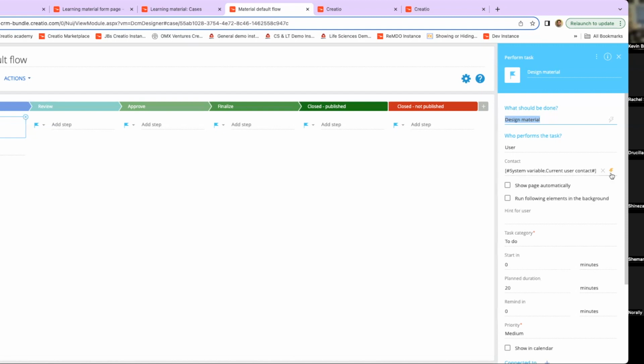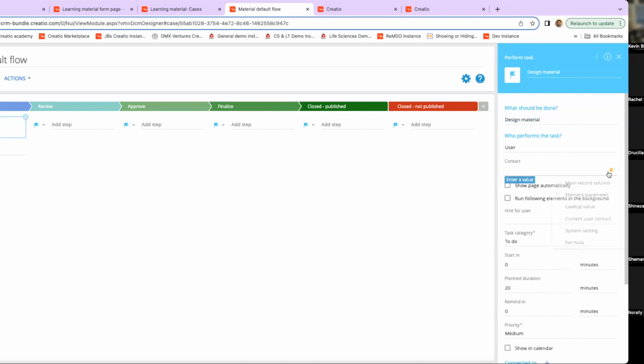The current user contact is a variable: if I trigger this stage, the person you should assign to do the task is essentially the person who set the stage, the current user. If it's a business process, it's going to be the person that hit the run button. If this is triggering, whoever triggered it should be the one to do it.